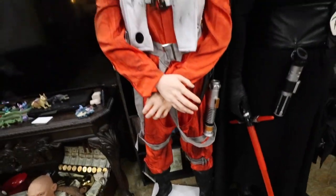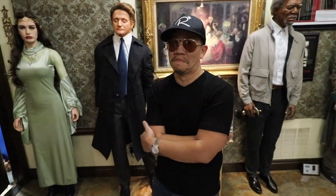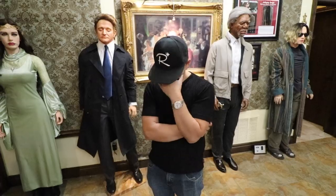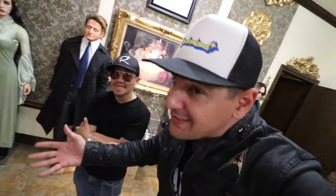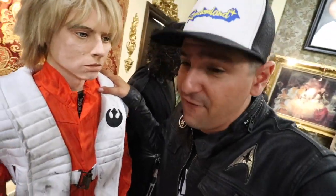Not yet. All right, Paul doesn't want me to show you guys Luke Skywalker because he doesn't have his final wig yet, and he's wearing Poe Dameron's costume. The perfectionist is a little bit embarrassed over here. Don't worry though, he's standing right next to Kylo Ren. He's probably gonna get cut down any second. Look, he's already got his lightsaber activated. And Luke, you're just standing there, defend yourself! Much disappointment I feel in you, Luke.